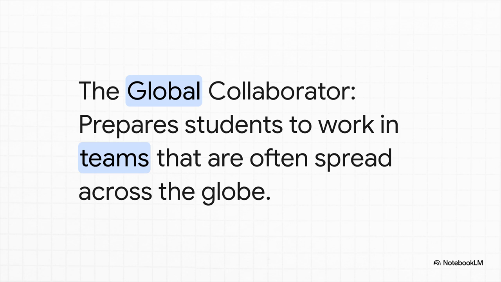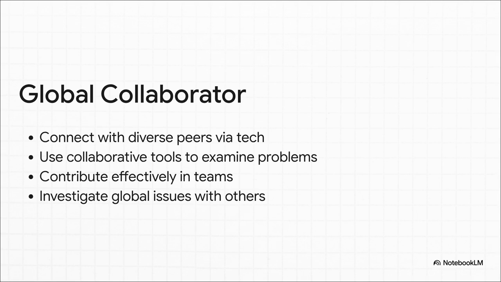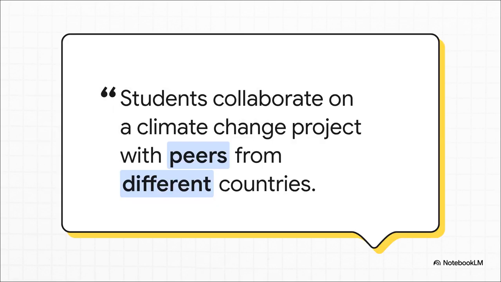This standard is all about getting students ready for that reality. This means using technology to actually connect with people from different backgrounds, using collaborative tools we all know, like shared documents and video calls, to work on real projects, and learning how to be a valuable part of a diverse team. Just picture this, a classroom in Ohio working on a climate change project with a classroom in Japan.